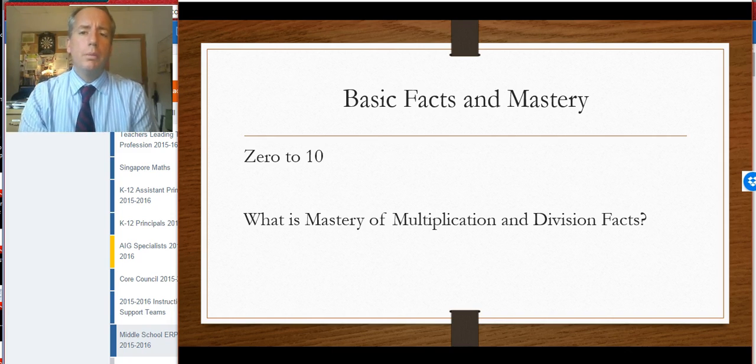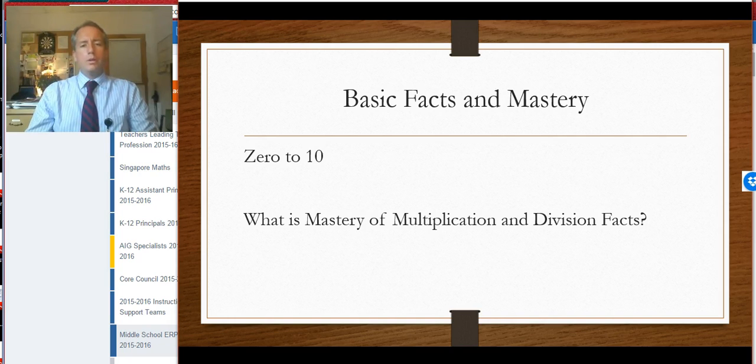So let's talk about this, getting into multiplication facts. So when you think about the basic facts, you might think about facts from 0 to 5, or you might think about 0 to 10. You might think 0 to 12. Some folks will go even into the 13, 14. Very rarely do we go much higher than that and consider it a basic fact. But what I find in talking with teachers is sometimes we have different definitions of what the basic facts are.